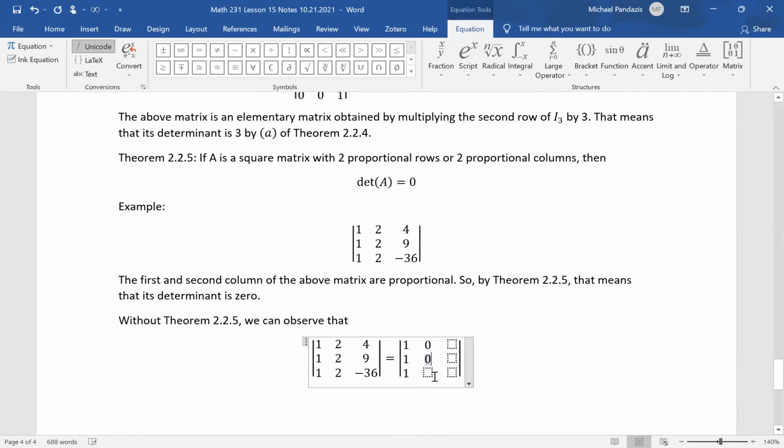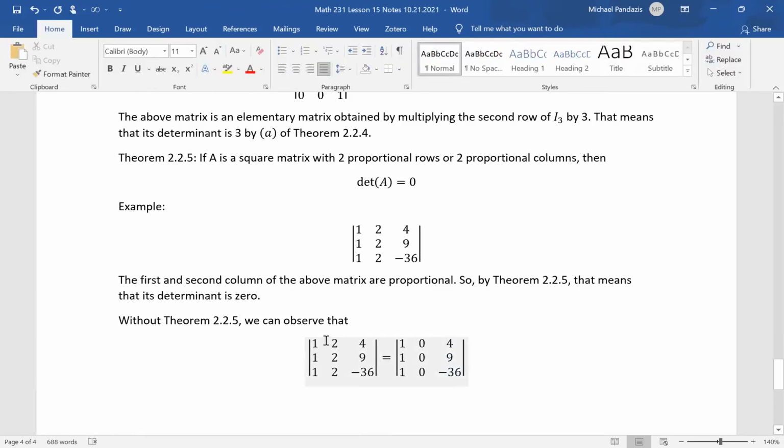Because they're in proportion, that means that there exists a constant by which I could multiply one row or column, add it to another row or column, and get all zeros. So for instance, in this case, columns 1 and 2 are in proportion because the entries in column 2 are twice the corresponding entries in column 1. That means if I take the entries in column 1, multiply each of them by -2 and add them to column 2, I get zeros in column 2. I added -2 times the first column to the second. And the result is that the determinant of the new matrix is equal to the determinant of the old one.